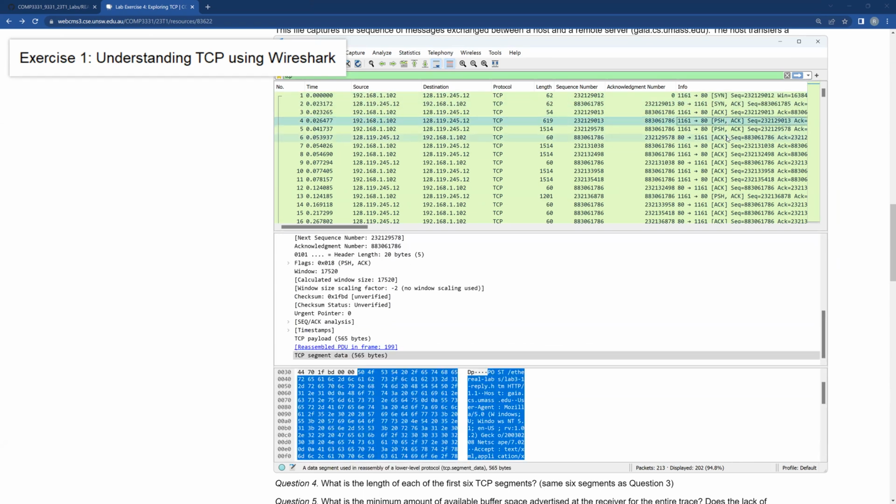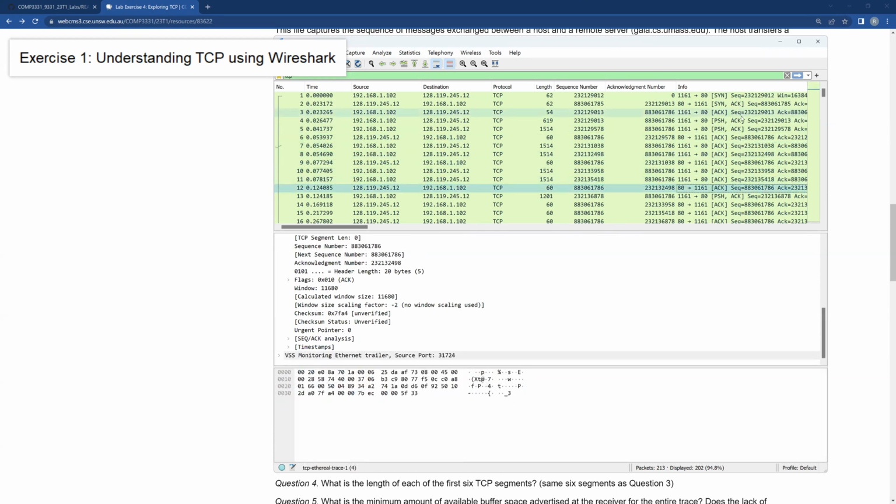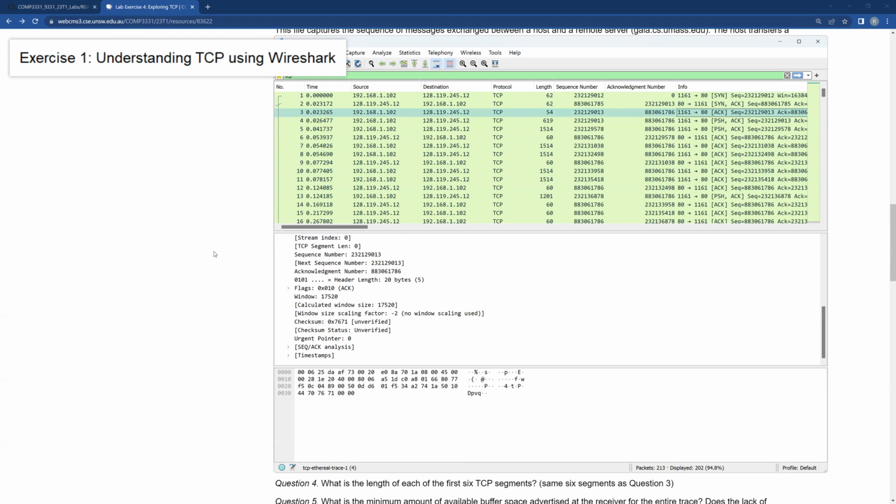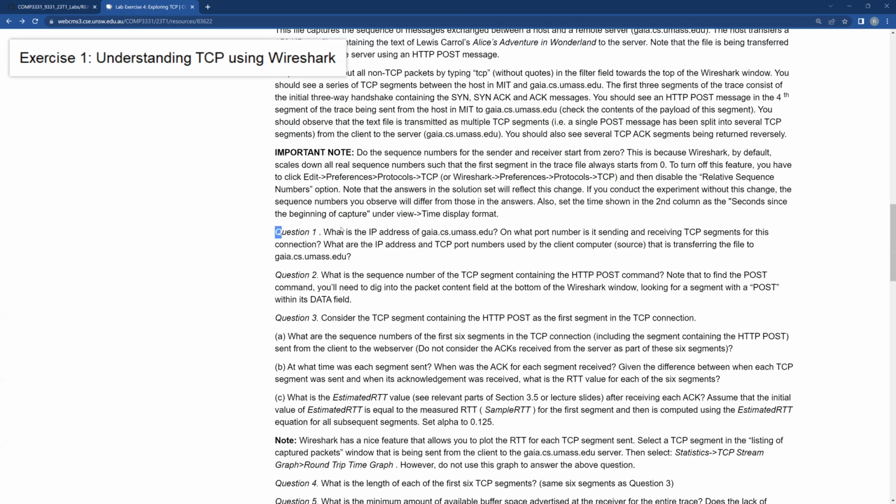Then we may have some responses in other packets. You can check it later. But for question 1, to answer the IP address and the port number should not be a problem for you. Just check the IP address and the port number. You already know how to find it.